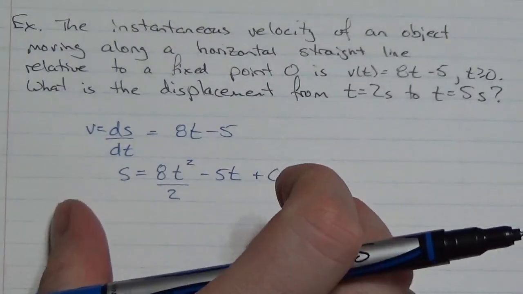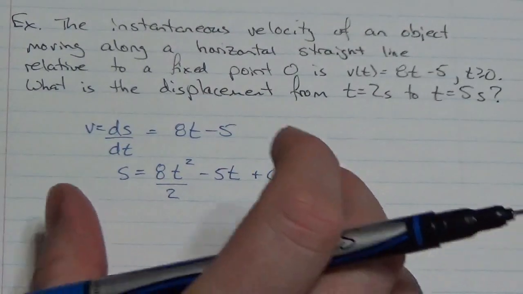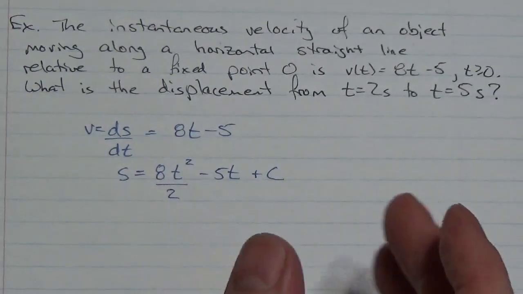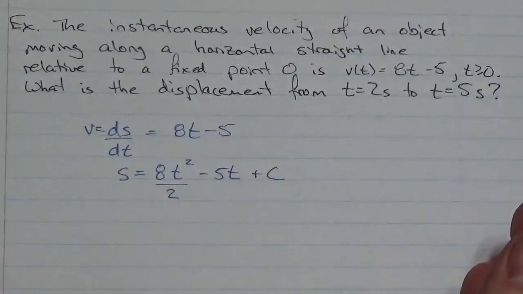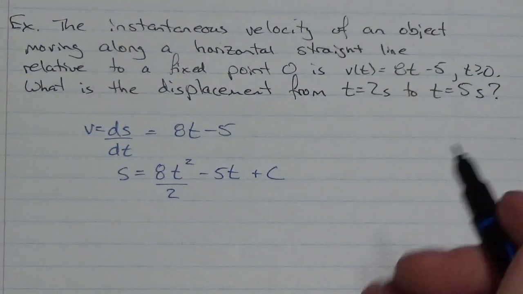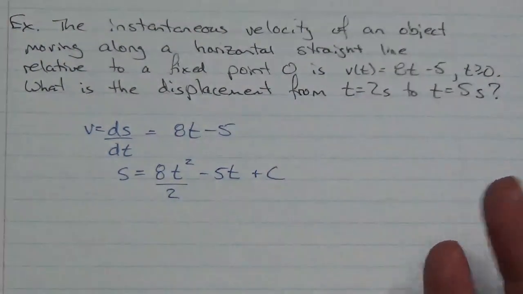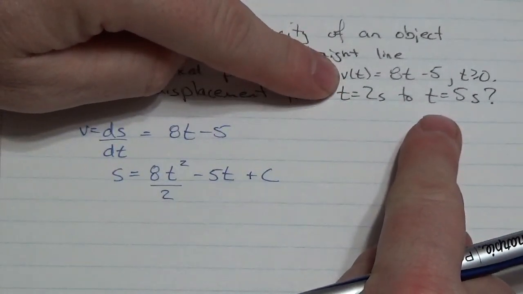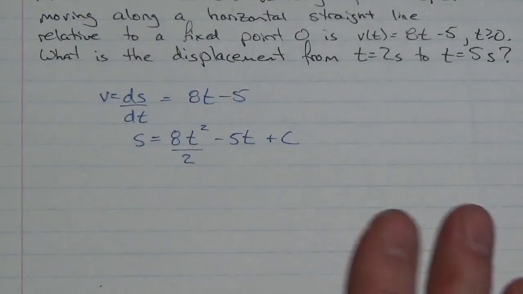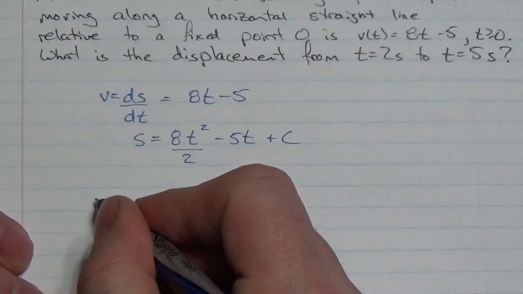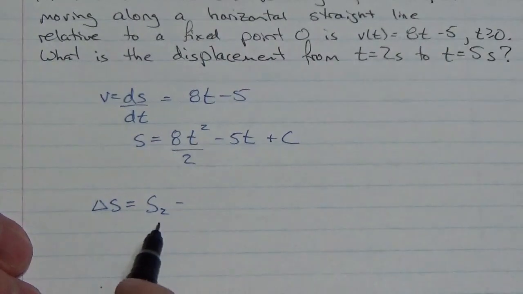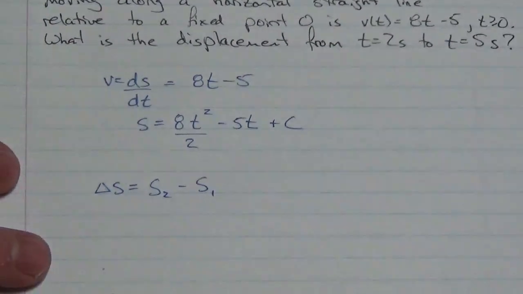Now, remember from a previous video here that oftentimes when we get a problem like this, we've got boundary conditions. But the truth is I don't have any boundary conditions here. I don't exactly know what its displacement is at time equal to 0. In fact, I don't really have any indication of that at all. All I'm asking for is what its displacement is between 2 and 5. Now let's just think about that though. If I wanted to know what the displacement was from 2 to 5, if I wanted to know what the change in displacement is, okay, that's going to be the second value of displacement minus the first value of the displacement.